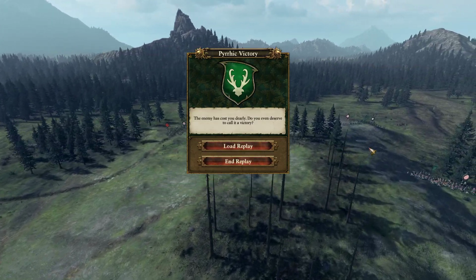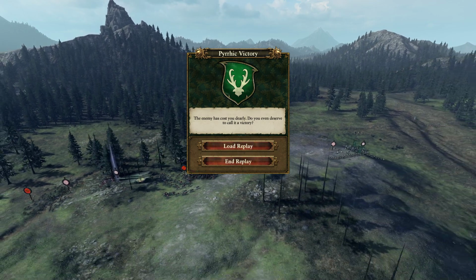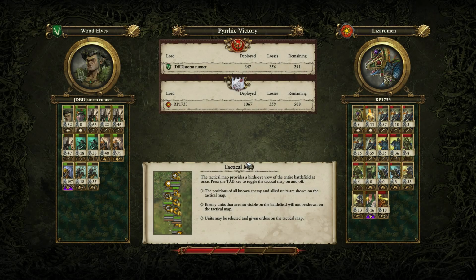Spellstone of Life has come back here, but it looks like the Lizardmen do throw in the towel, which is probably about right. I don't think there was a way back in the game. Spearmen are going to get a lovely engagement up against these Wild Riders here. The majority of their forces are running for the field. So well played to both players there.